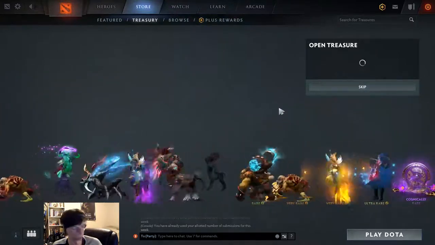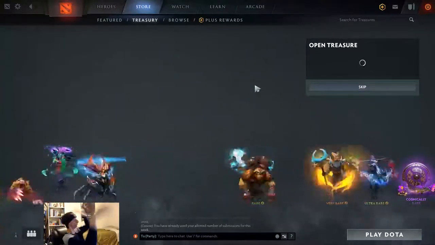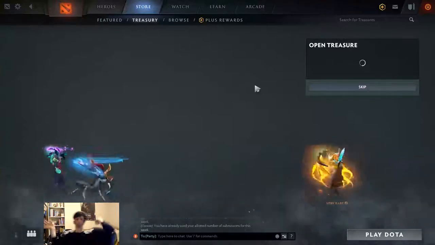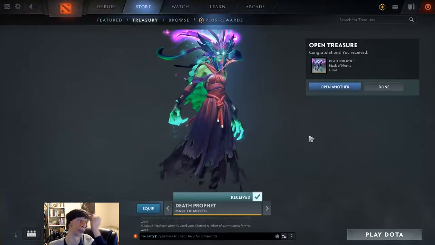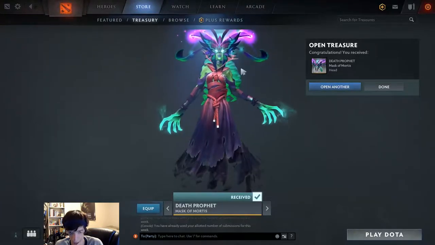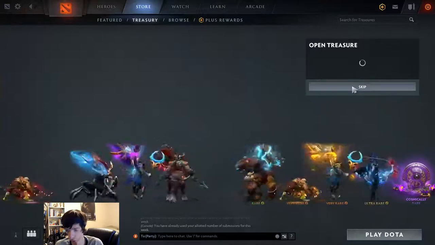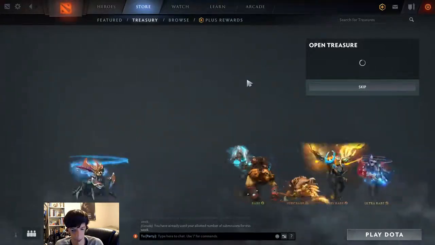That's pretty cool. West Shrek or whatever it's called. Oh, no, no, no. No more rares? What's up? Another Death Prophet here. Death Prophet, Mask of Morris Lord's. Oh, look at that mask of beauty. I have to go for another one. I can just skip and it'll just open it right away. Give me a rare, give me a rare.